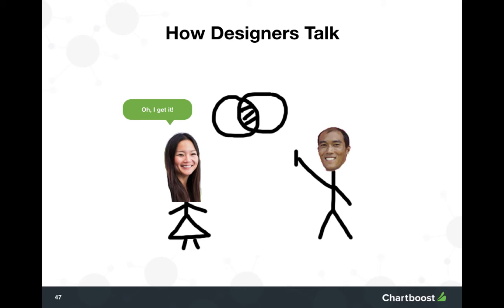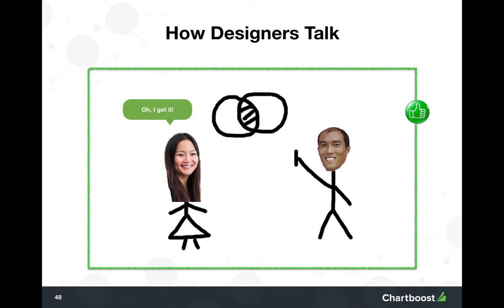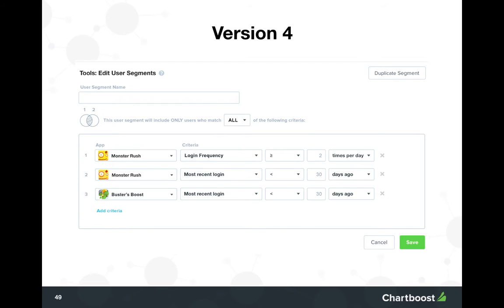So that was great. And in the meantime, I was explaining it to Yenna, and it was a little bit confusing to explain just in words and conversation, and we were in a room, so I did what every good designer does. I hopped up on the whiteboard and started drawing a picture, and then she got it immediately. And that got me thinking, if it's so easy to explain to Yenna with the picture, why aren't we using that in our design?